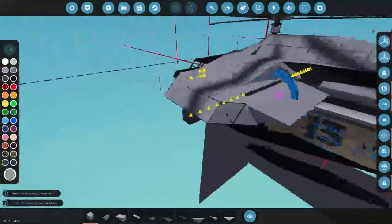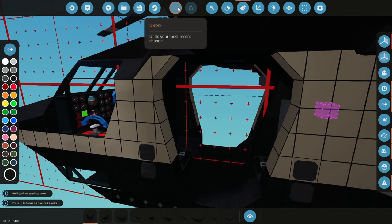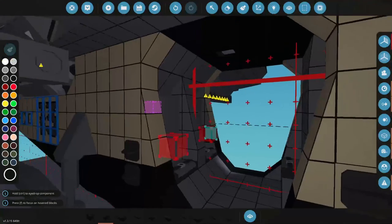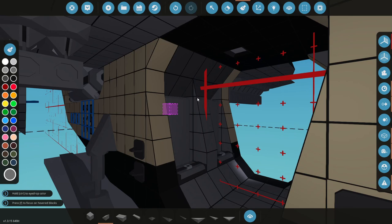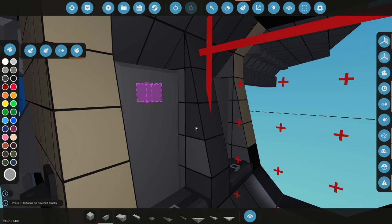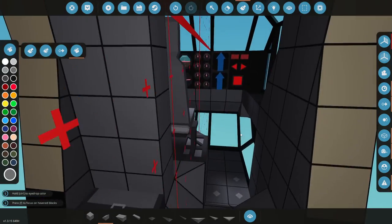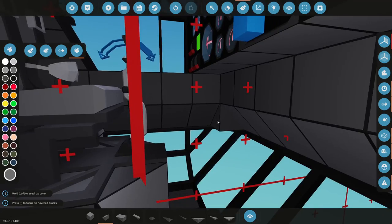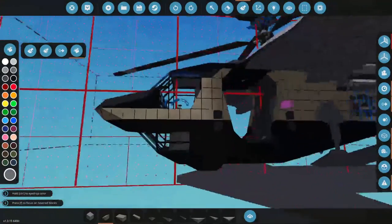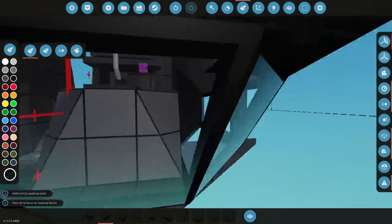We are getting a little further into this video than I wanted to. Let's get in here and paint this a little darker — not too dark, but darker than the rest. That looks pretty good. I feel like this needs to be black. And I feel like this whole seat bottom here should be black as well. There we go. That looks good. Do we darken the seat up? Yeah, why not — let's have a dark seat.